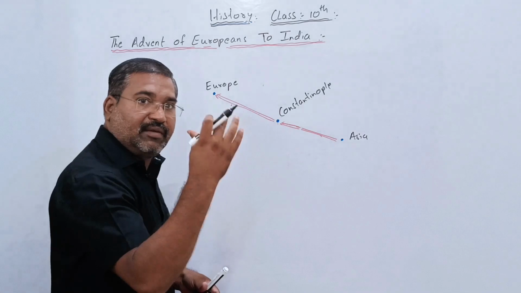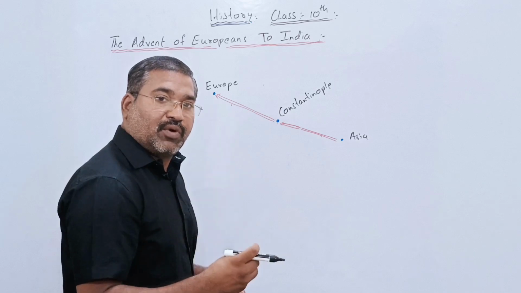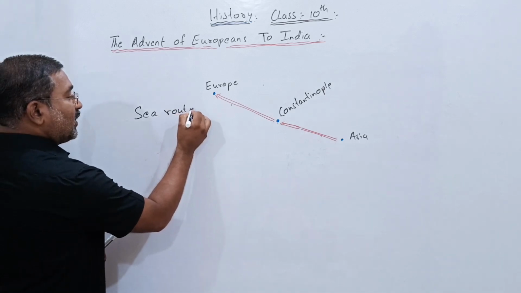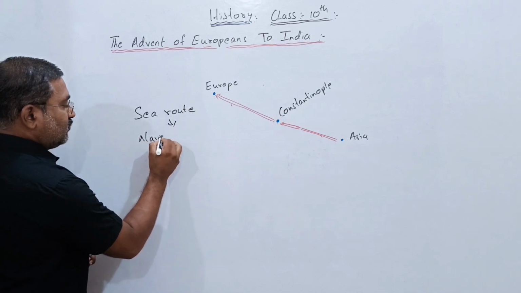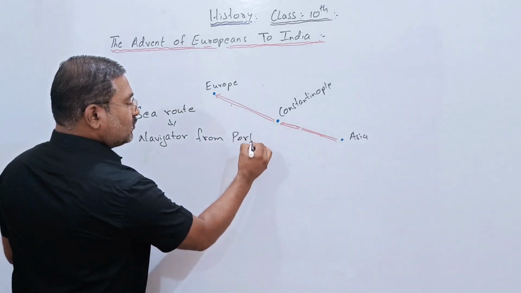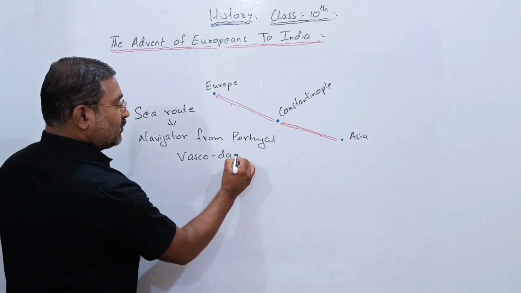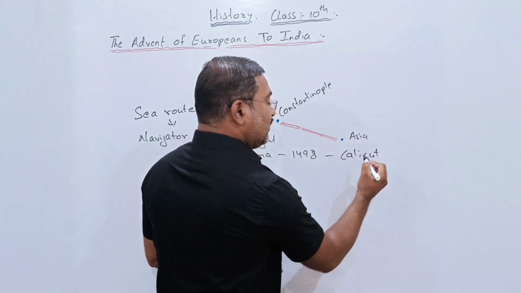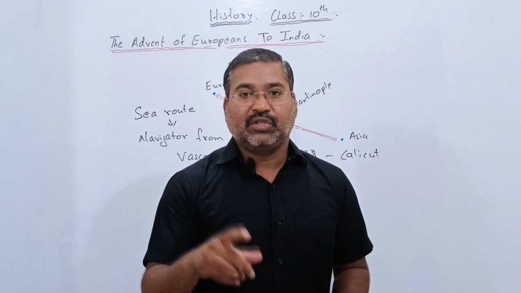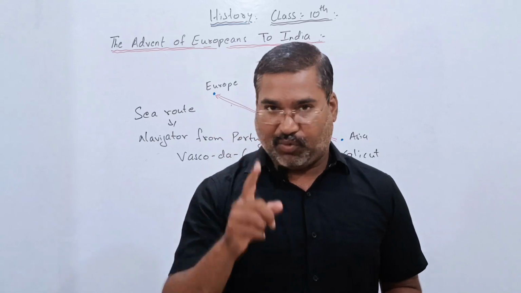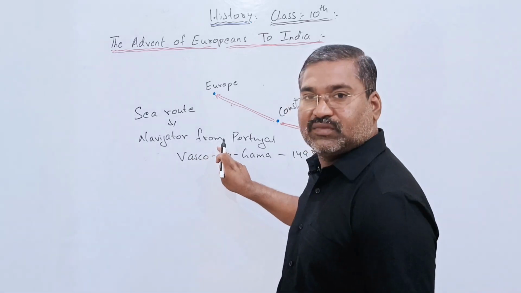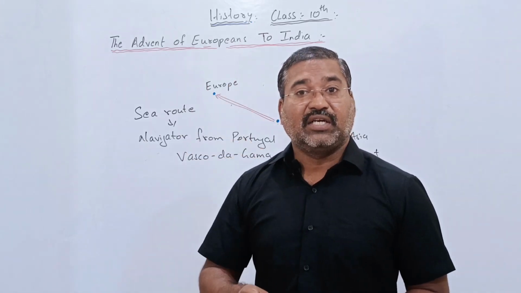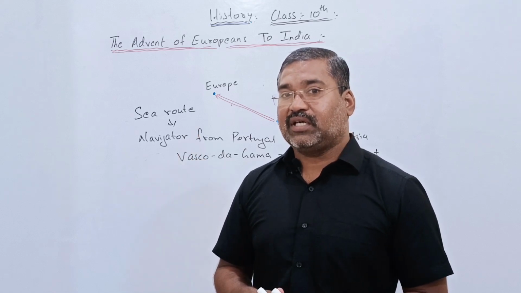And at last the dream came true, where the Portuguese of Europe were responsible for finding the new route, which was called the sea route. A navigator from Portugal called Vasco da Gama, in the year 1498, reached the place called Calicut and made available the path to connect Asia and Europe. So we can say that the Portuguese were the first to re-establish the trade business from Asia to Europe.